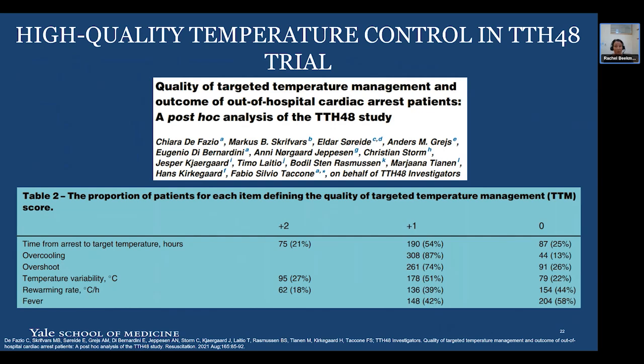While these factors all likely impact the quality of cooling, they've really focused more on patient-specific factors rather than treatment-related variables. For example, a short time from arrest to target temperature may not in fact be due to high-quality temperature control, but rather someone who presents cold and is unable to shiver or generate heat.